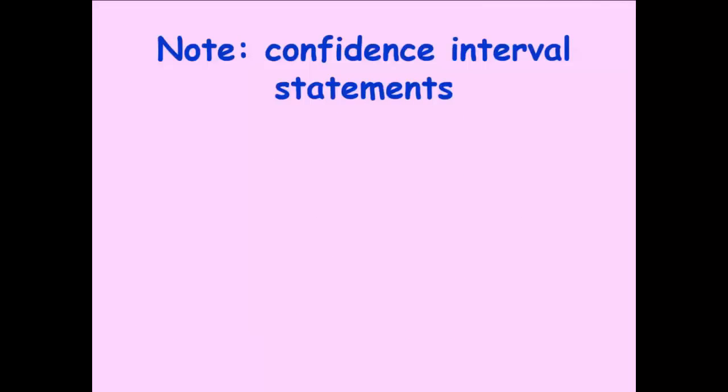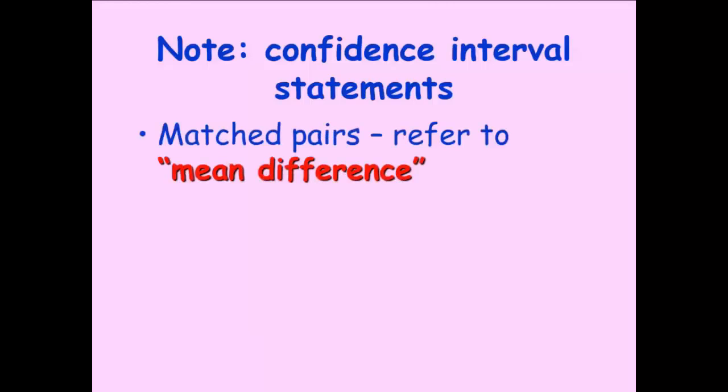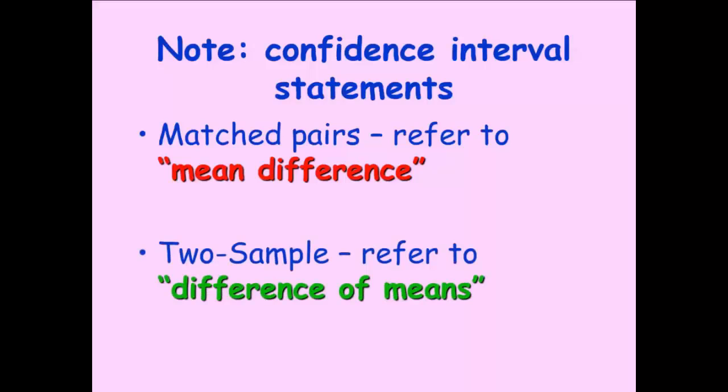Okay, just to kind of tie back in some previous concepts that have been mentioned. We have matched pairs, which is a dependent two-sample test, which they call the mean difference. And this is a two-sample independent mean test, which is called the difference of means. Very similar sounding, and the only difference meaning whether they're dependent or independent. Just to kind of remind us on a matched pairs test, that's where we take the two lists, list one and list two. We subtract them to make a third list, and then we treat that third row of numbers as a one-sample T inference process. And then this two-sample process, we treat them as independent of each other, and we calculate using the formulas that we're given.